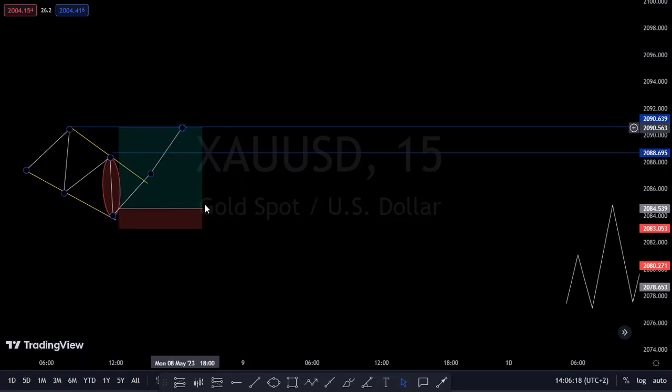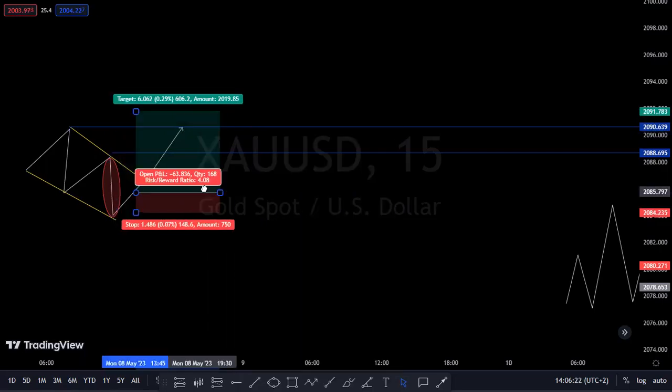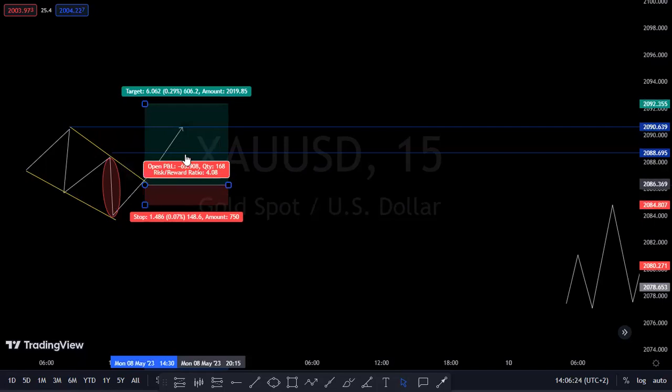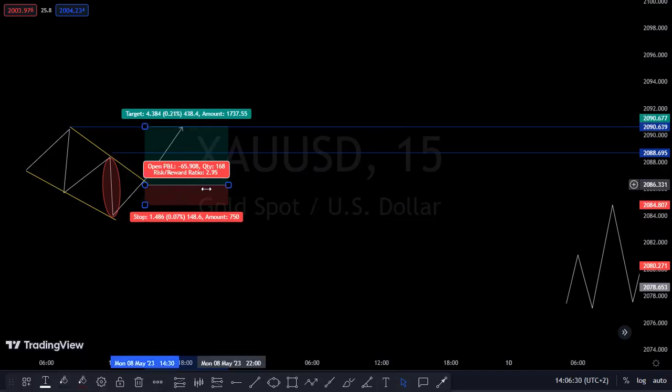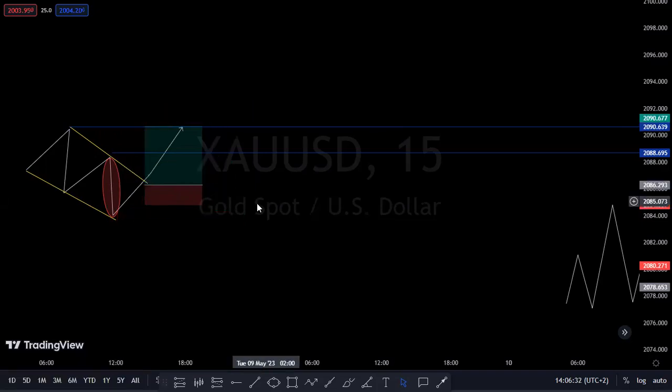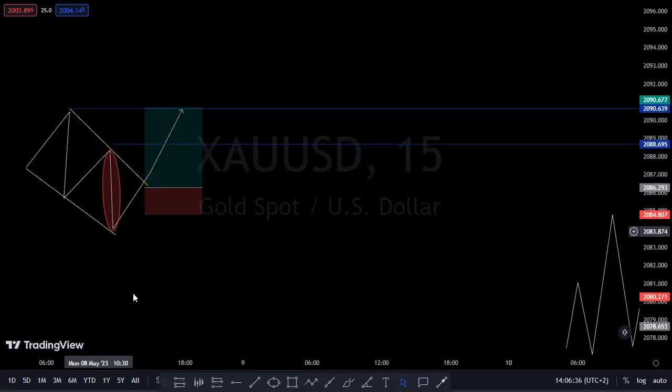If you take low risk entries after this breaking out of your structure, this is where you're going to say, this is my first take profit, and then this is my last take profit. Then from here, for you to spot this one, your third touch should be on the lows of the structure.